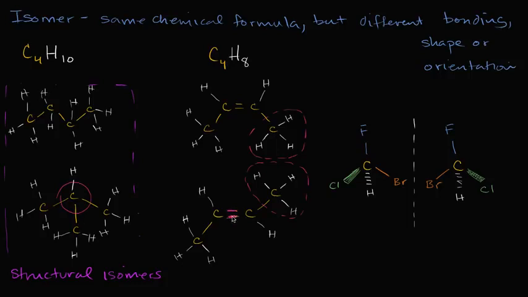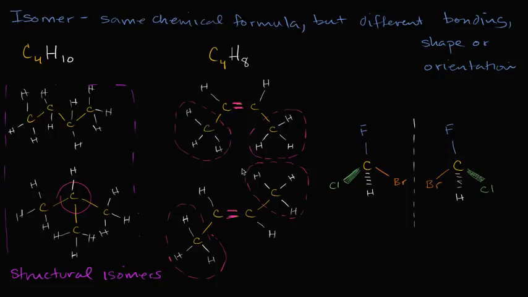So this fixes these two things in place. And because of that, these are actually 2 different molecules. Over here on the top, you have the CH3 groups, and they're both, I guess you could say, facing down, or they're both on the same side of the double bond. While over here, they are on different sides of the double bond.